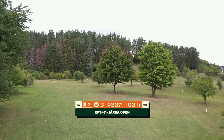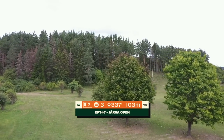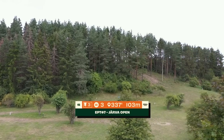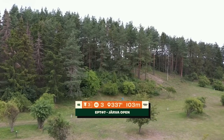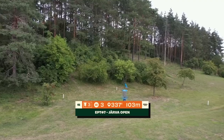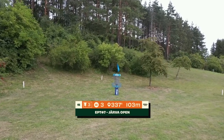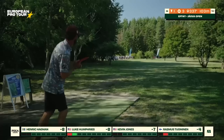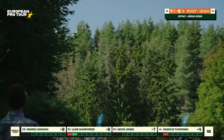Hole three, par 3, 103 meters. The biggest amount of space is just the left side with the drones flying. We've seen the big spike hyzer backhand from Kevin Jones on the right side, and a few other lines. OB is lurking just behind and on the sides — really close behind the basket, maybe six or seven meters from the pin on the back side. This is one of the classic, original holes, well-played, though it has changed over the years — there were some issues with the city council and they lost some property, but they saved the overall course.